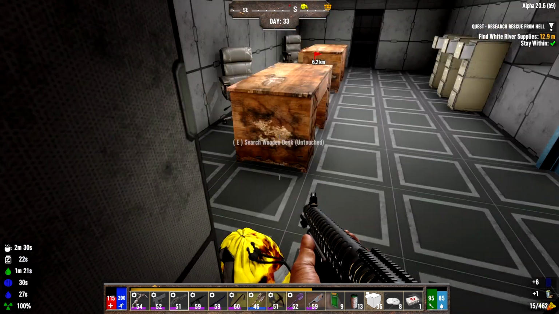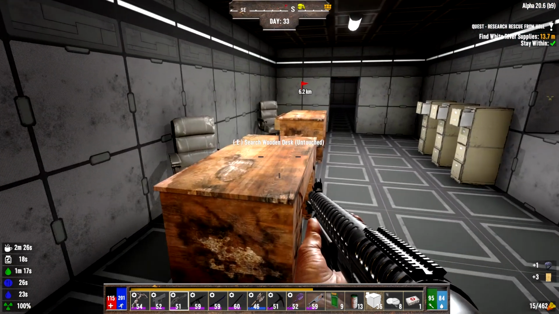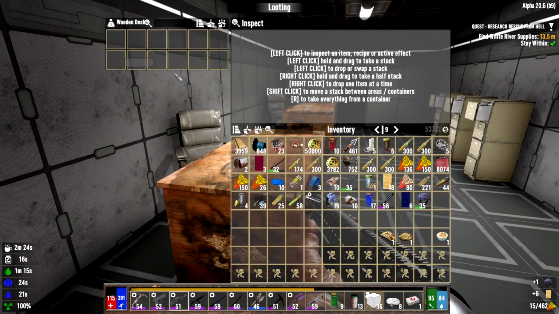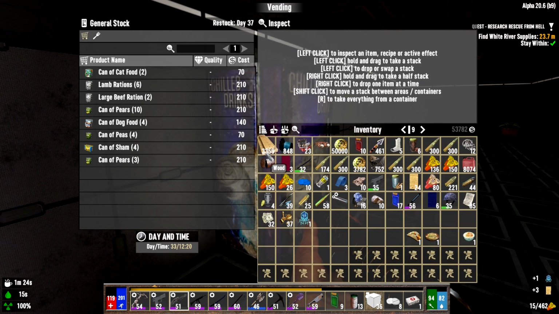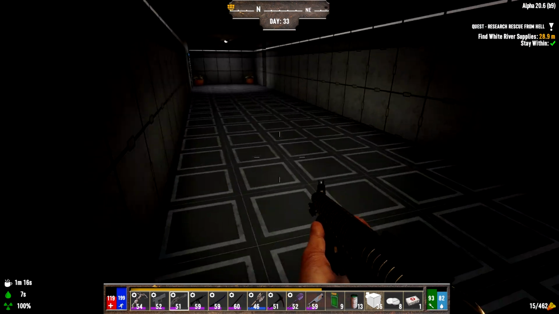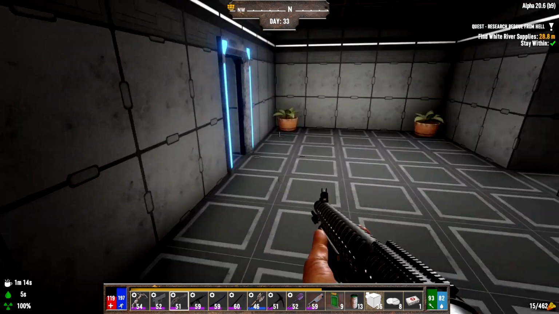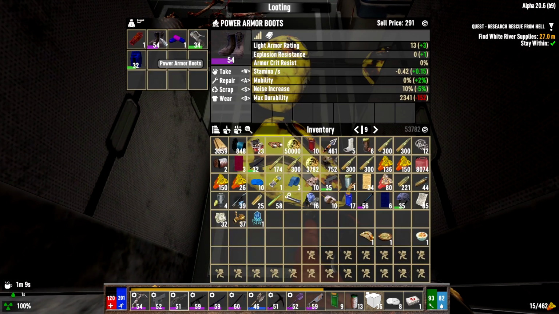So might as well pick up all these bags and loot and maybe let these guys come to me. I don't know. Oh, there's a nanite and yeah, I'll pass on this for now. Just hear a shit ton of zombies. Power armor boots. Those are actually better than ours.